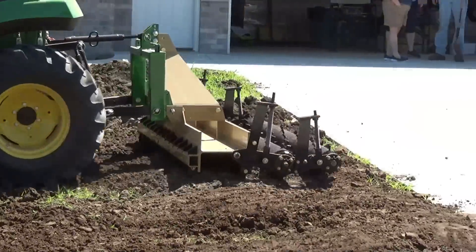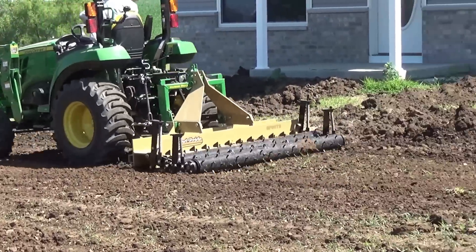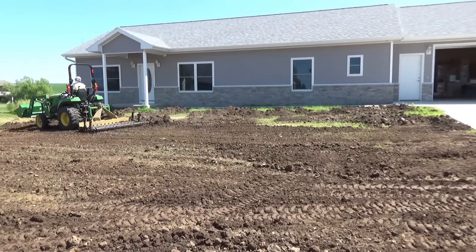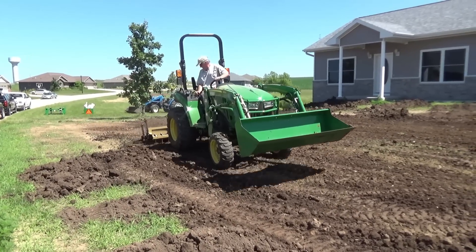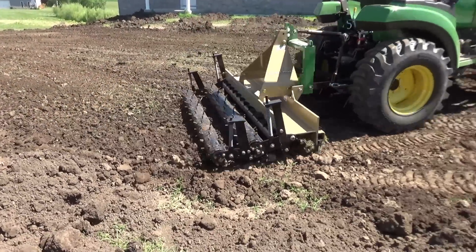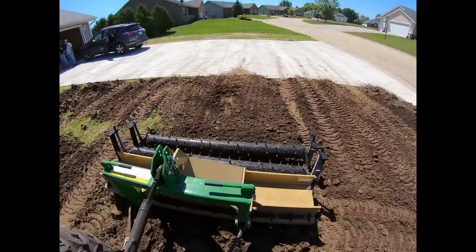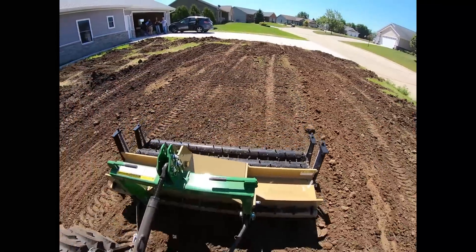The front roller tension is 32 pounds per inch on that front roller and 15 pounds on the rear roller, and that is adjustable. Seems to be working pretty good. I left this clip in because the manual says don't turn with the scarifiers down, and I had a nice lazy turn in there — I wasn't too concerned about it, especially with the soil already pulverized and fairly loose.